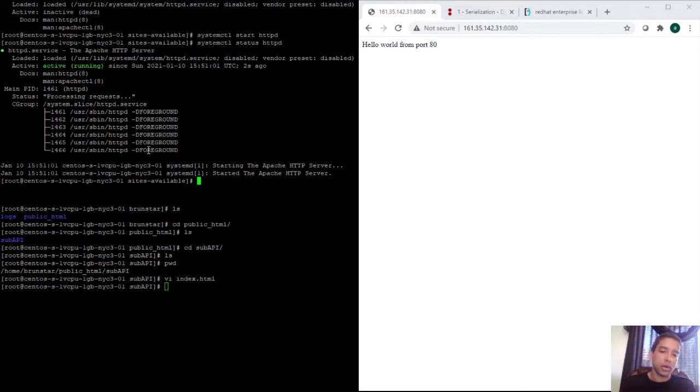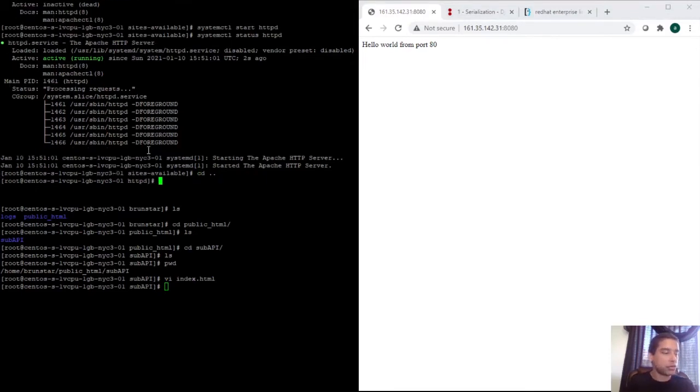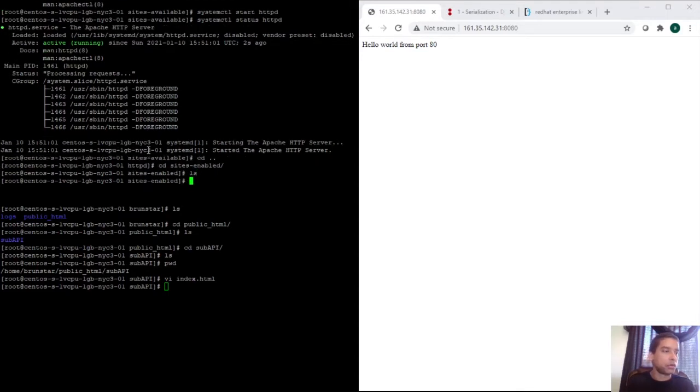Well, if you recall what I said earlier, if you go into the sites-enabled directory, there's nothing there. So remember, we have to actually enable this site for it to work. And even after I do that, there's still one more thing we have to do. So let's start by getting this site and enabling it so that the configuration files will find it.